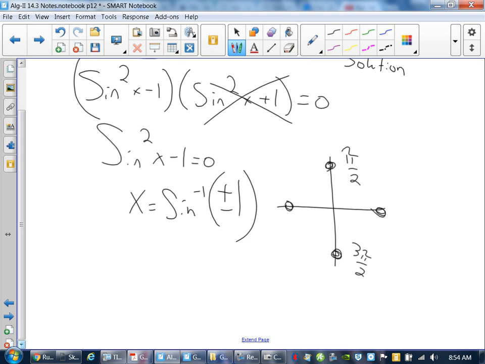But yet I'm going to ask us to write this in terms of a general solution. So how would I write this out as generally as possible? Very good. Which means that my answer would be pi over 2 plus pi n. Which means no matter how many times I rotate through, every one rotation gets me to a solution. And that's what general solutions mean, to get you through it. Now, the other solution was imaginary.